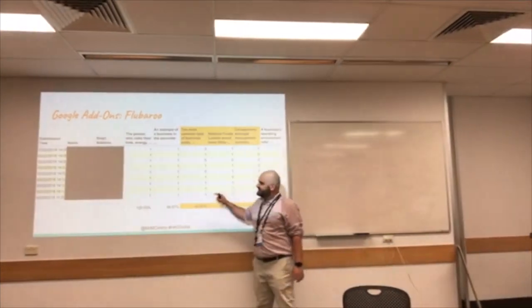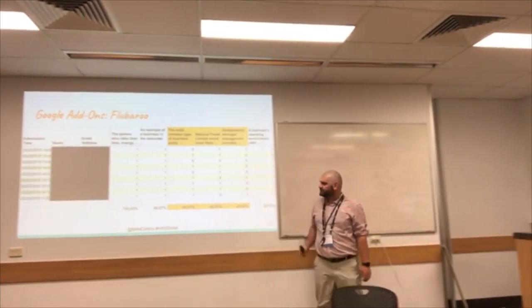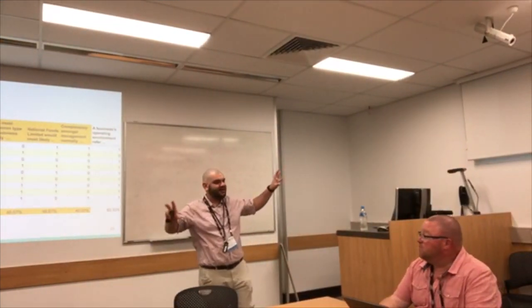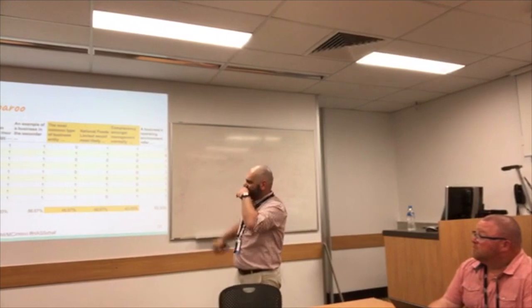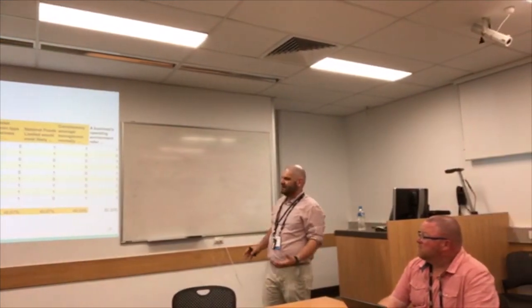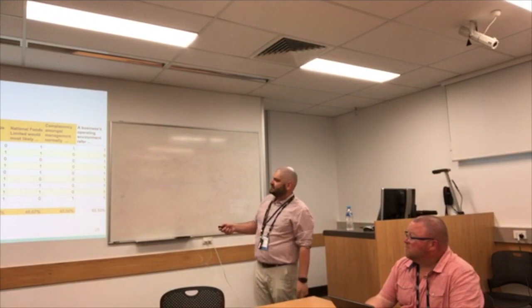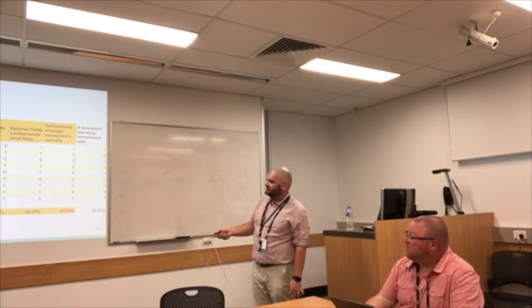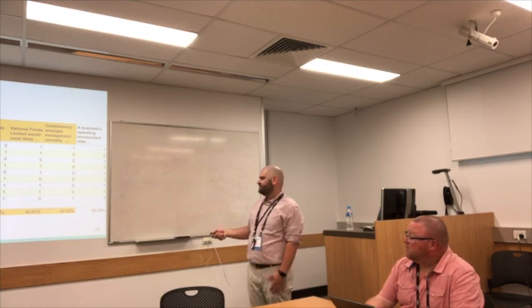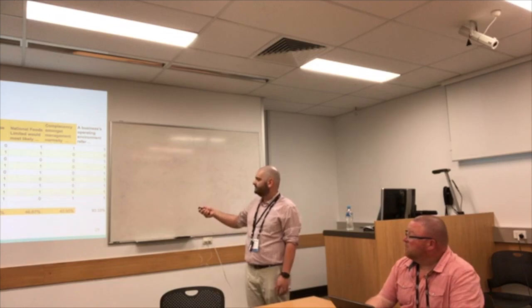Even though Google does do the auto-marking, I still prefer Flubaroo just for the sheer sort of the spreadsheet that it gives you. I know Google does give you the spreadsheet as well, but I just like the way this one's set out a lot more. Obviously, this one's for commerce, so it tells you again a bit of a formative task in terms of how many kids got everything right. It automatically color codes in one big look and says, well, only 40% of people know what complaints against management.